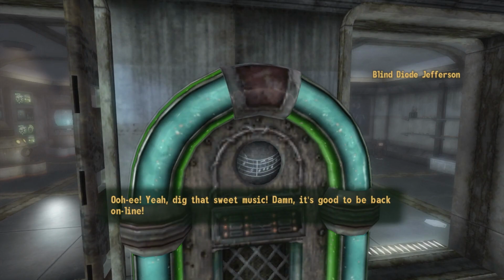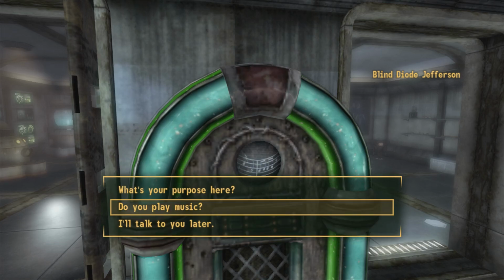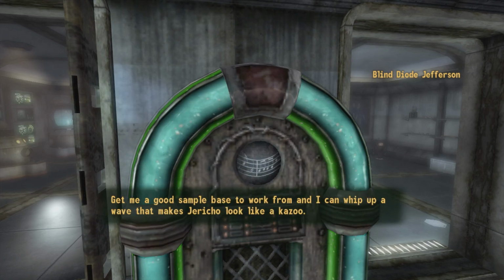Damn, it's good to be back online. And his name is Blind Diode Jefferson. What's your purpose here? I'm an acoustical wizard, kid. Old Doc Mo used me to prototype his sonic weapon designs. Get me a good sample base to work from, and I can whip up a wave that makes Jericho look like a kazoo.